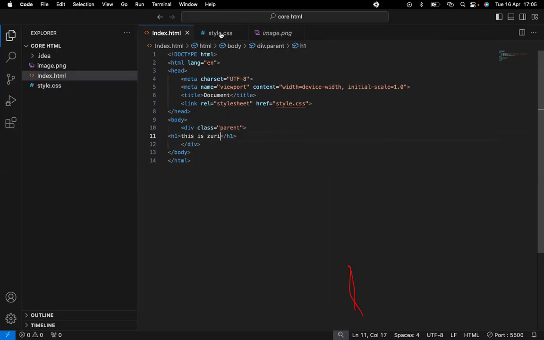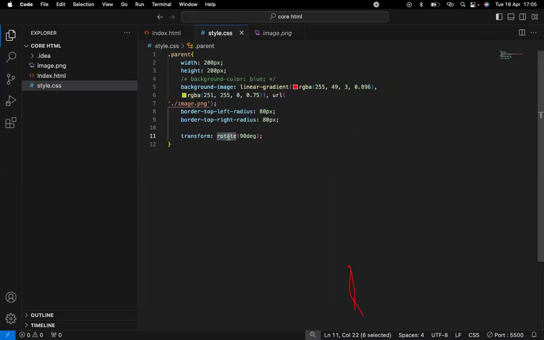But now it's not just rotate that you can use. There are also a lot of transform properties. Different ones do different things. So for example, scale. Scale usually takes two entities. So you're measuring the height and also measuring the width.